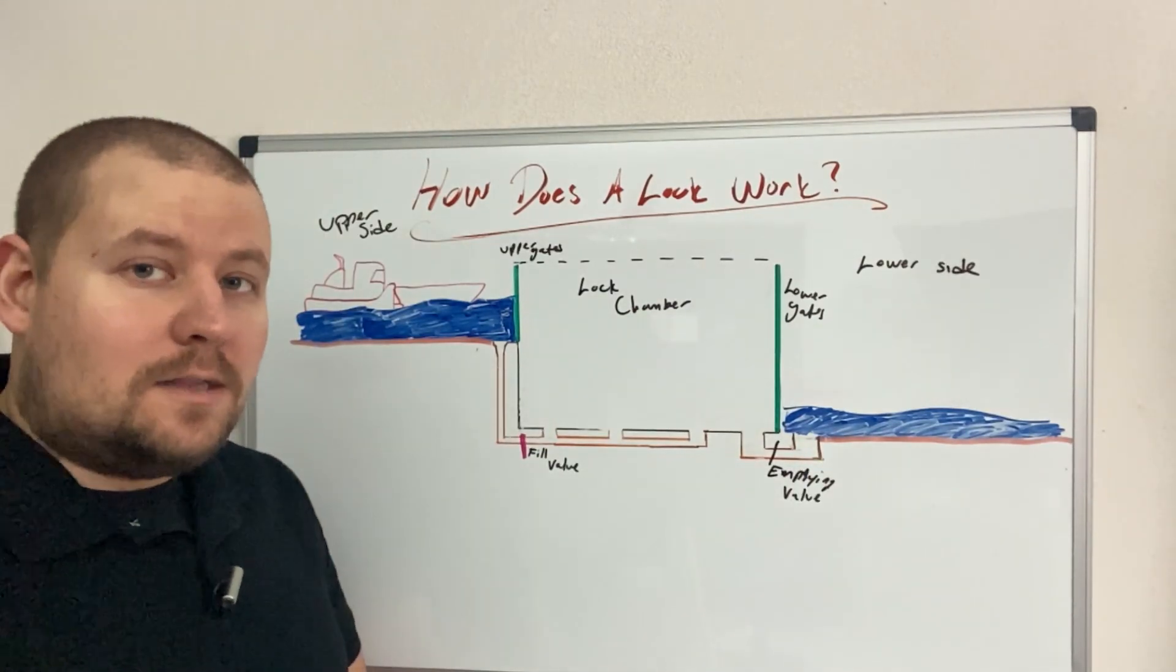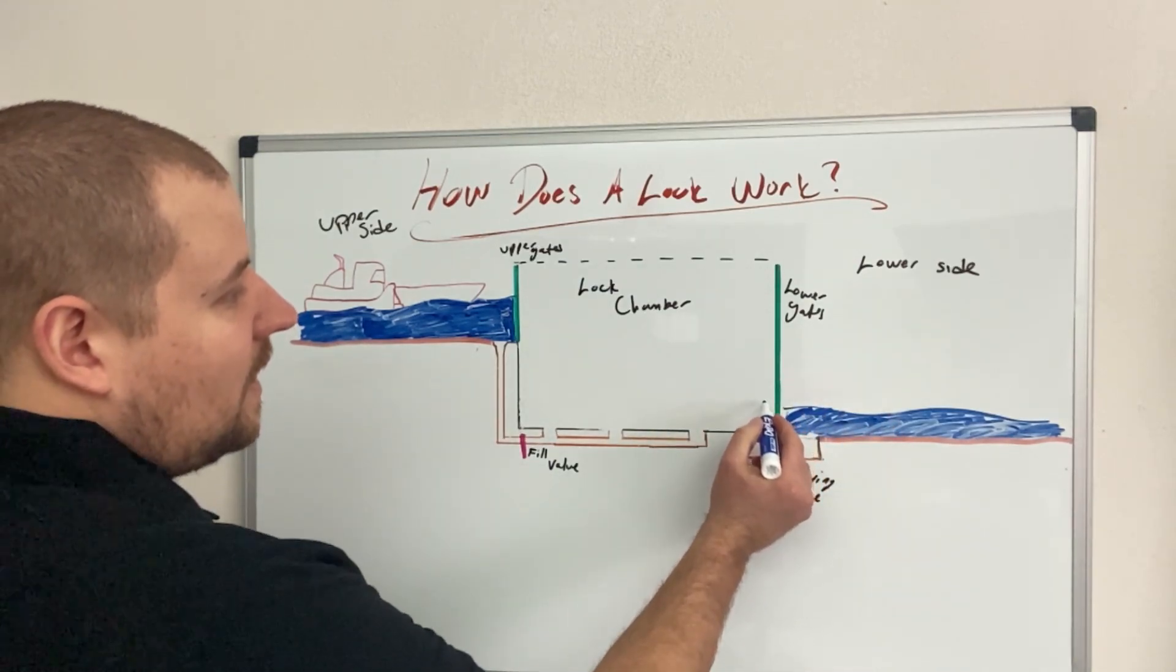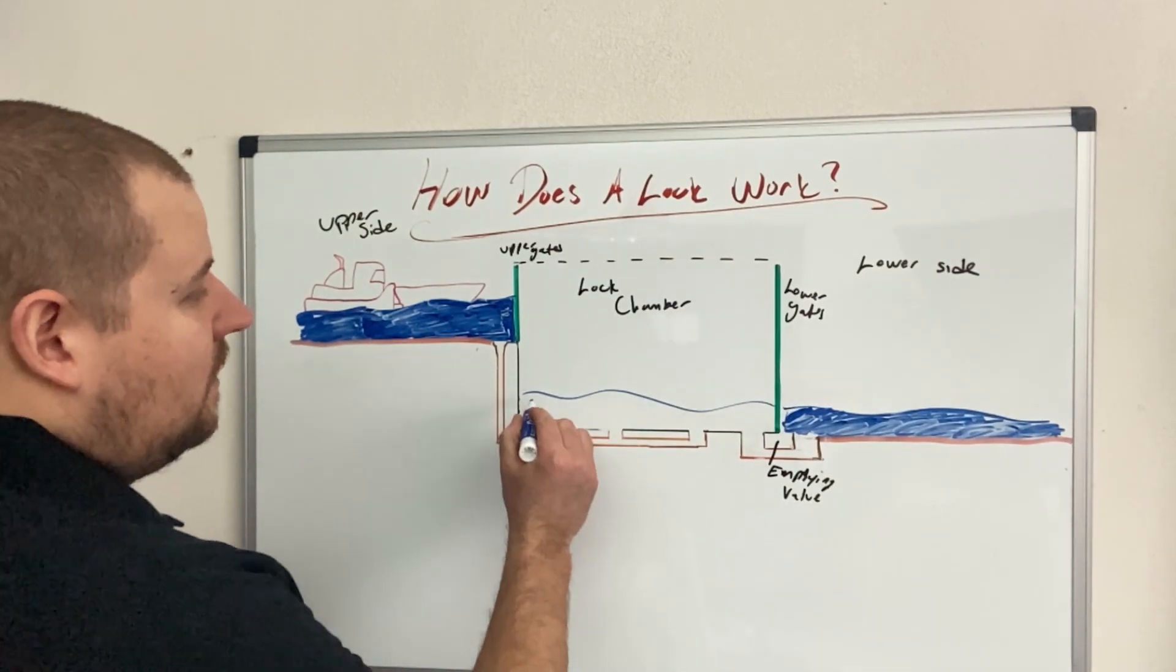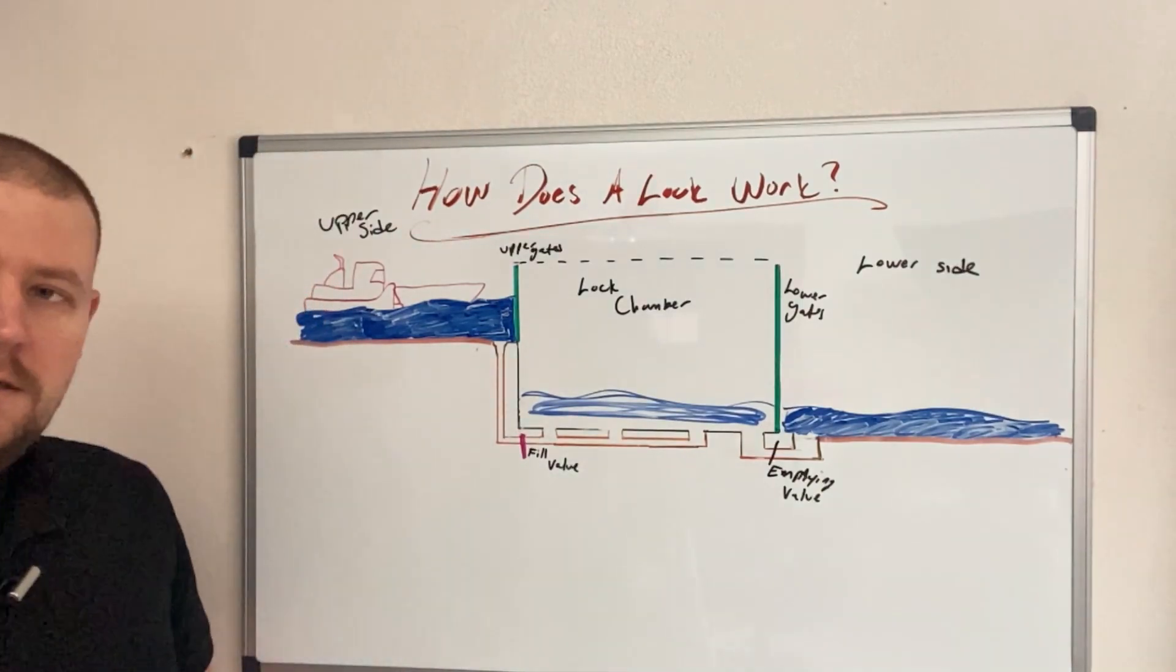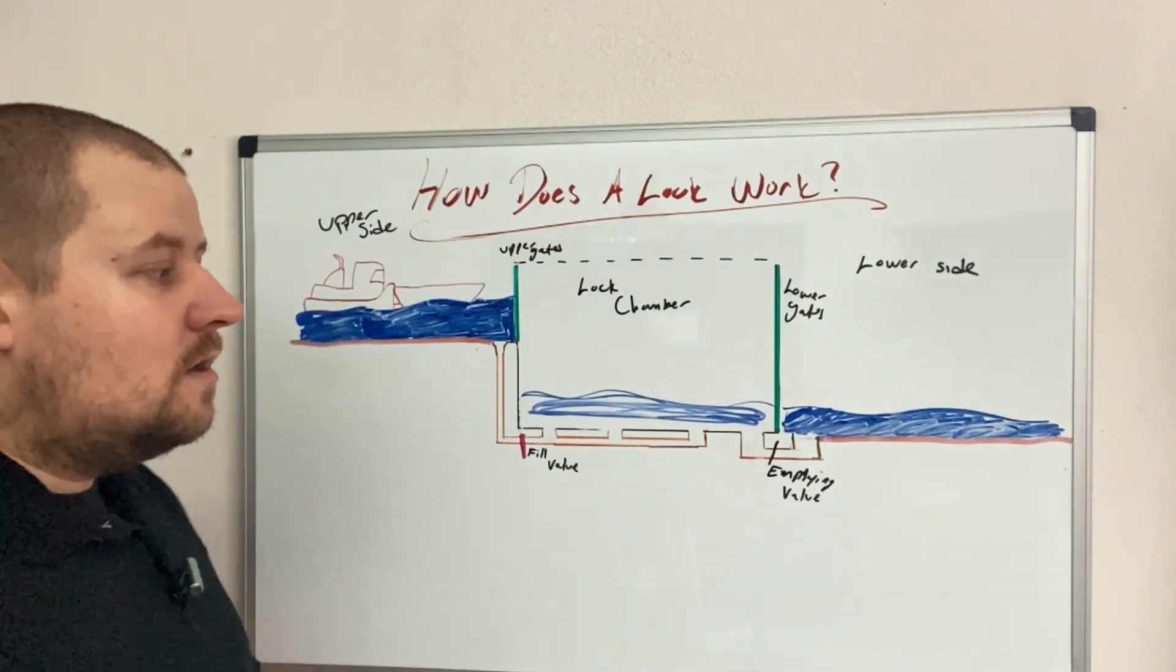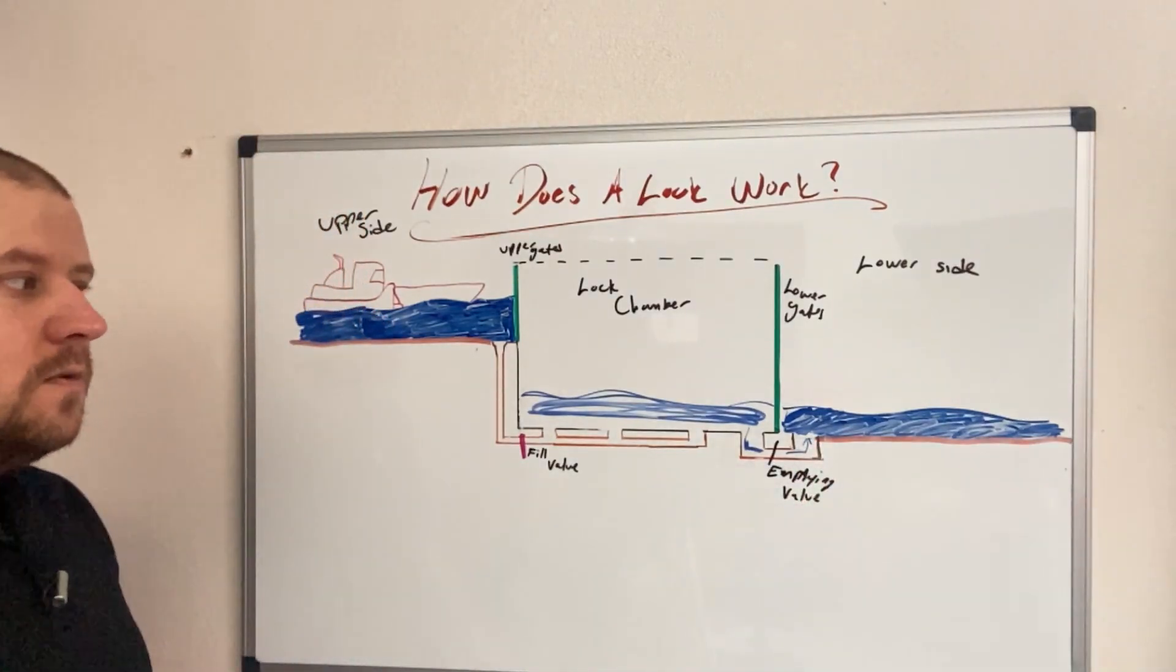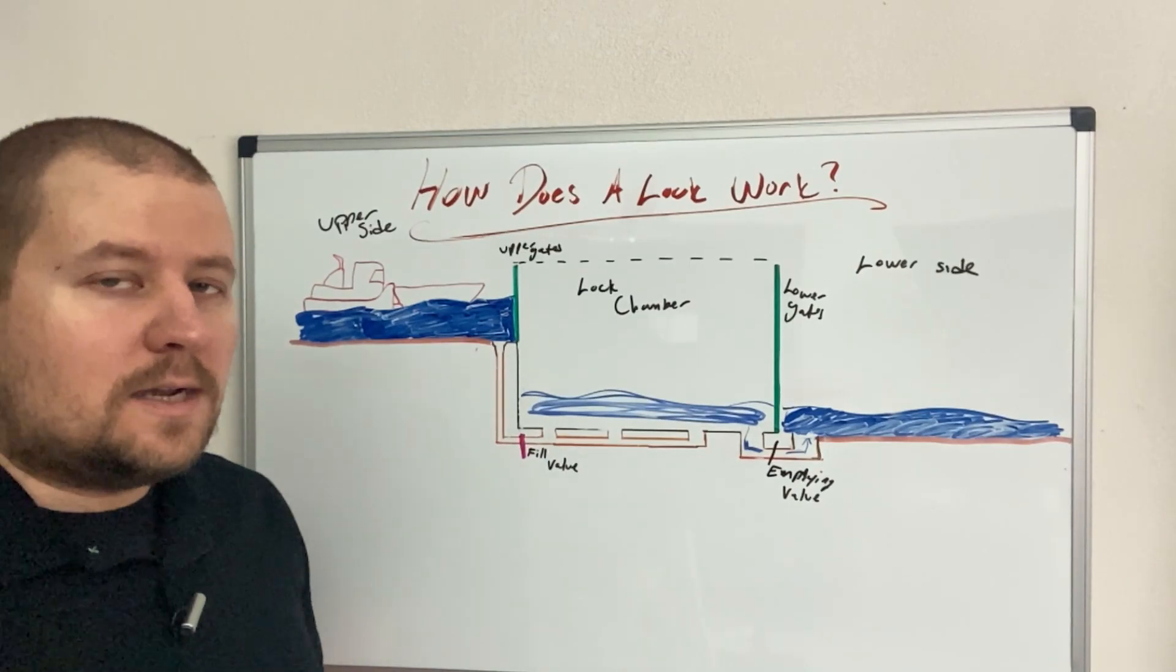Generally when I would come up on the locks, the locks would be on what's called the low side. The low side being the water level on this side. So we'll just pretend that the water is on that level inside the lock. With the gate shut, you can assume that the emptying valve is actually open, which is allowing water to transfer through here and up through there. That creates an equilibrium between the water in the lock and the low side of the river.